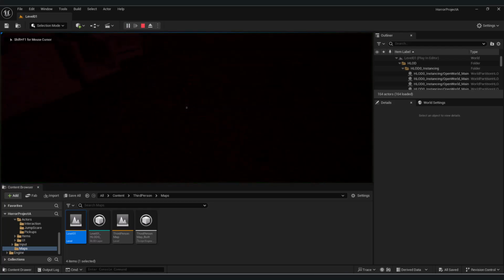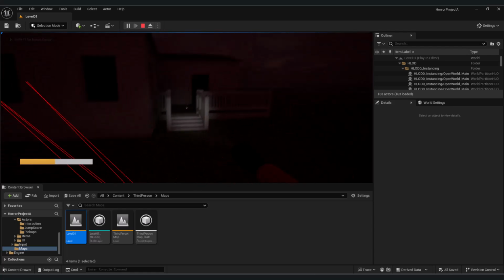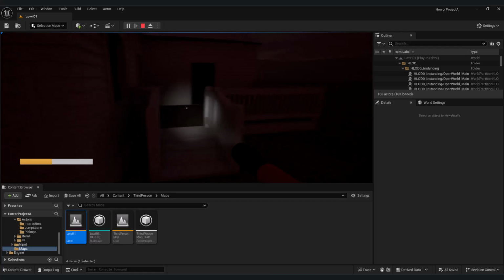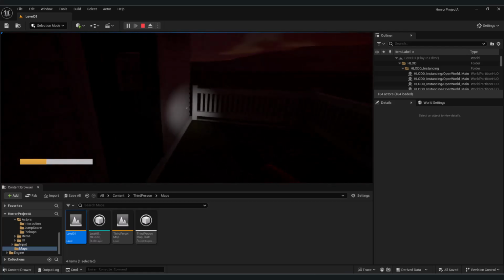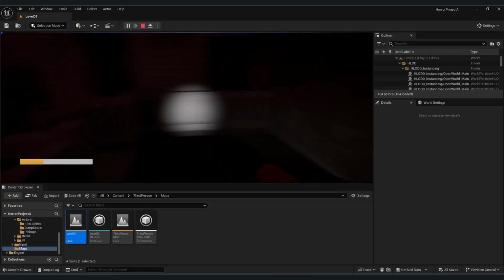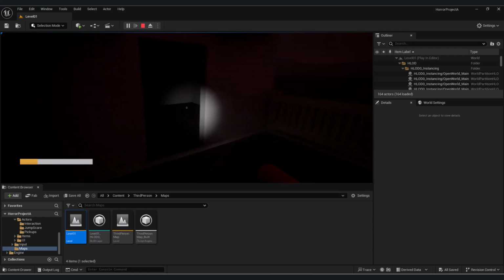Let's test out this jump scare and let's see how it works. So I should just pick up my torch, turn it on, and once I walk up these stairs it should trigger the actual jump scare itself. There we go, perfect. I'm quite happy with that. I could obviously work on the sound effects a bit more, and I'm going to change this mannequin to something a little bit more creepy later on, relevant to the story and the lore of the game itself.